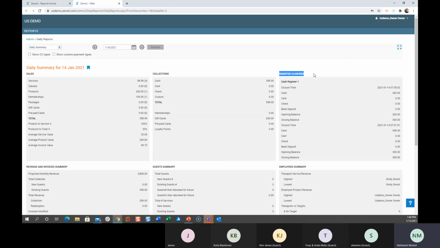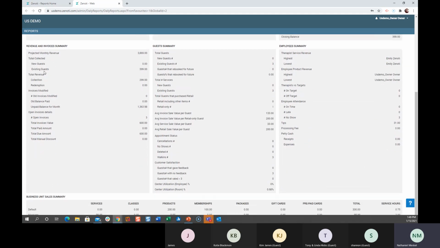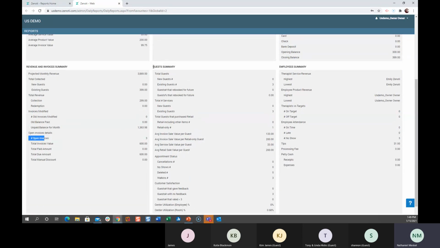You'll also see details regarding register closure information. So the closure date and time, any amount that was deposited, the opening and closing balance, and all that information will be listed. It's also going to give you a breakdown of your totals collected by new and existing guests, any type of invoice modifications, any open invoices or payments that are outstanding or still need to be paid.